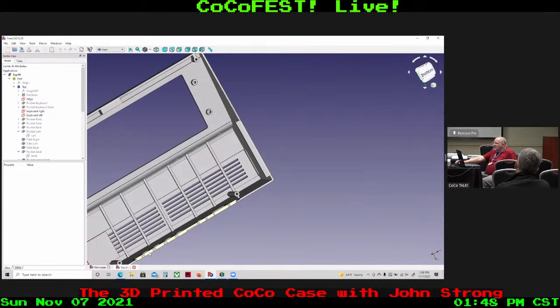It did. That side warps less on the first print than the others did, so I'm going to have to increase that all around to help keep out the warpage. And I'll show that test print here in just a moment.